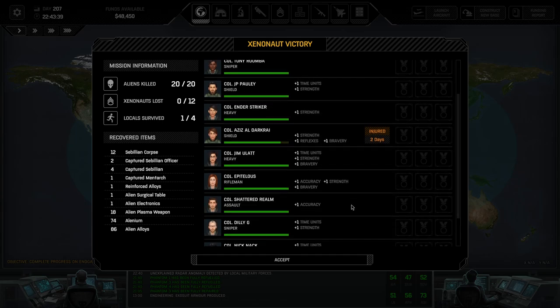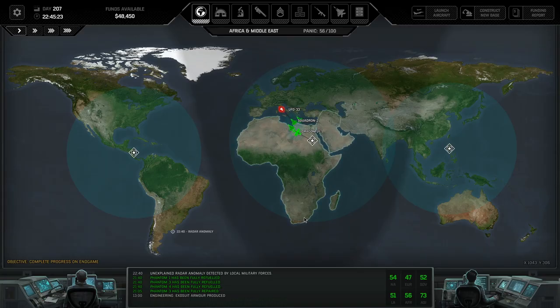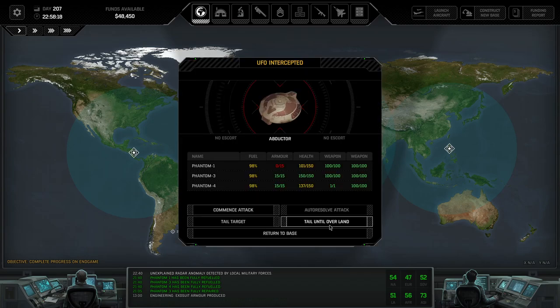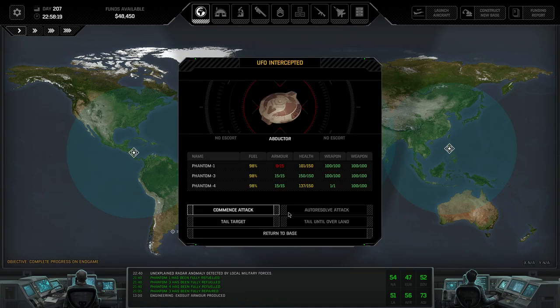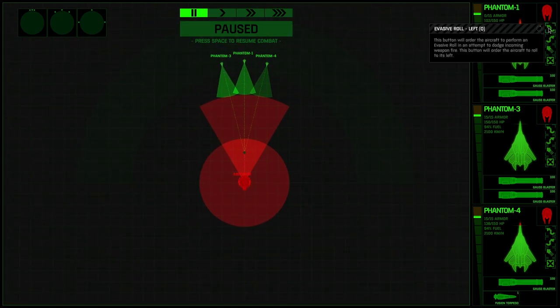Good, after action report, easy peasy. Zero Chance got his 10th mission under the belt, and we even got 1 out of 4 local survivors. That's more than I would have expected. Now, as things are progressing, we are hunting the next UFO, as you can see. Let's trail it until it's over land. And it's another abductor.